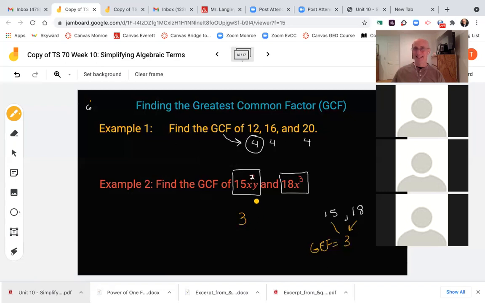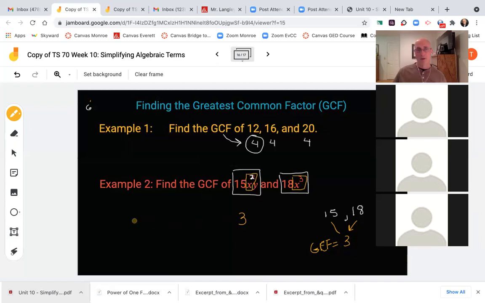Now, that part, that was kind of the easy part. Now we got to look at the x squared y, and we have x to the third. There's no y over here. So y can't be one of our common factors, right? So we're going to leave y out. Now we're just going to focus on these two parts of this coefficient here, okay, with variables here. I've got x squared and x to the third. What do they both have in common? Okay, this is the jump I was going to tell you, a little tricky here. They both at least have x squared. And I'll tell you why.